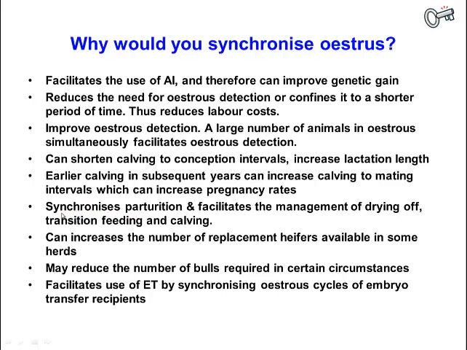If you're synchronising estrus and getting a lot of cows pregnant, then you're also to some extent synchronising parturition, and therefore facilities and management of drying off, particularly in large dairy herds, can be more focused. So you can have, say, a 700 cow herd. If 400 or 350 cows all get pregnant on the same day, all of those cows will calve over a 2 to 3 week period. That means that you can organise the farm labour and say, okay, these days we're going to be really busy with calving a lot of cows, and so we need to organise our labour so that we've got enough people on hand to cope with all those calves that are going to be born.